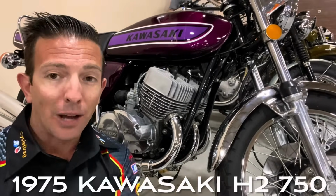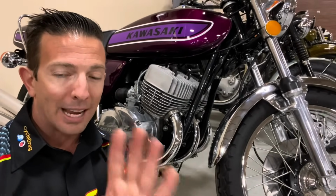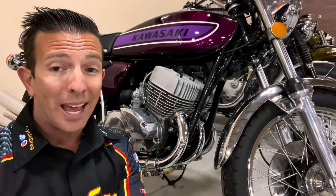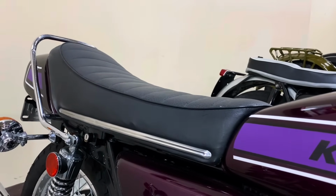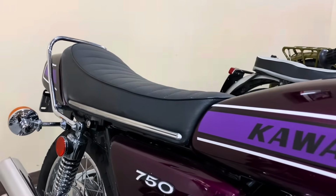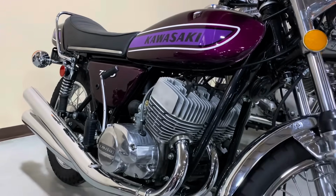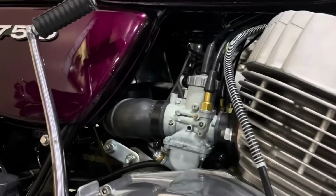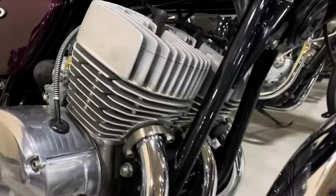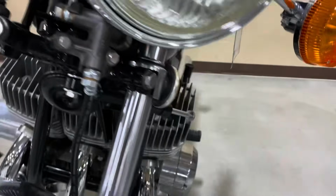This, of course, 1975 Kawasaki H2 750 two-stroke triple. The bike came out in '72. It was known as the Widowmaker, and it was known as that for good reason. If you were a novice and you grabbed a handful of this thing and it hit power band, it could easily sling you off that bench seat, and that's what happened to a lot of people, guys. Very classic bike. We see a lot of them turn to drag bikes because they're so lightweight, so fast. Unique design, 3 carburetors, 3 cylinders, 3 exhaust chambers, 750 ccs of two-stroke horsepower.